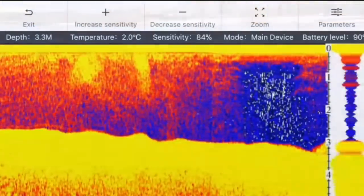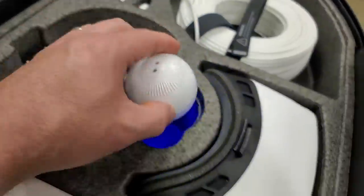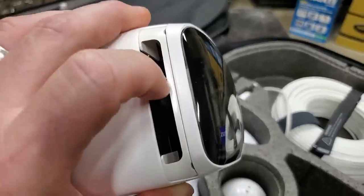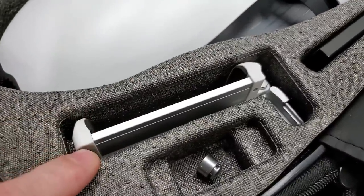Say you're a bank fisherman — you could drive around the lake, use this fish finder, see how deep it is everywhere, and see fish. Pretty cool. It also comes with a set of virtual reality goggles. You put your phone in this thing and you can wear these and see everything the drone sees. But you can also mount your phone on the controller if you don't want to do that.